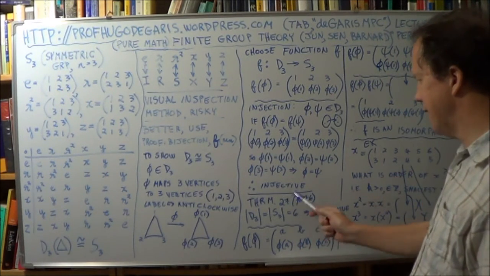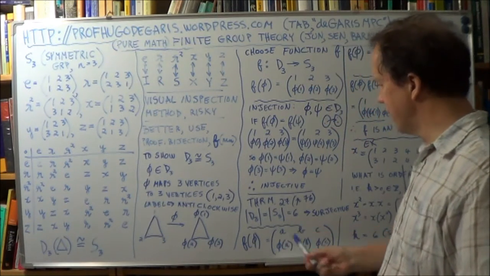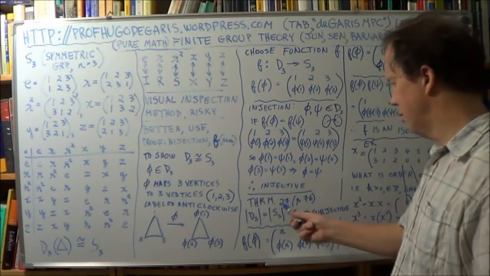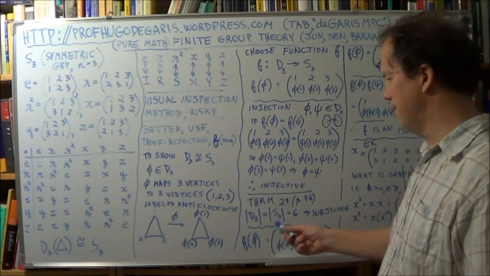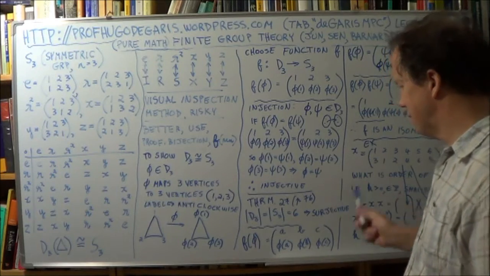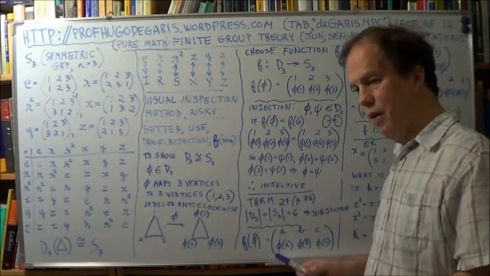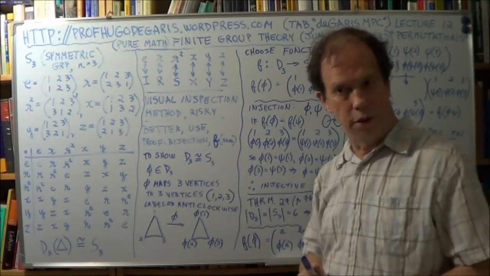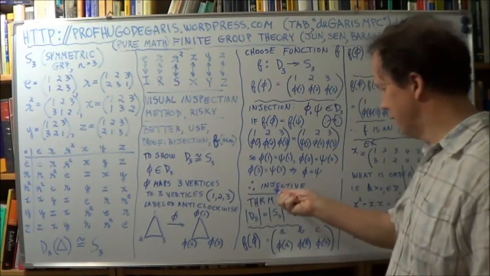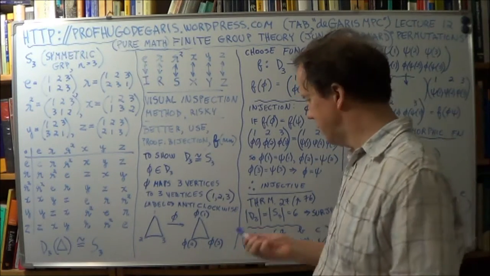All right. Now theorem 27 says if the size of your two sets you're mapping between are of equal size and you've proved that mapping is injective, therefore it's surjective. And theorem 27 also says if the sizes of these two sets are the same and your mapping between them is surjective, therefore it's injective. So in other words, if the sizes are the same and you have one of these, either injective or surjective, then you have both. And if you have both, by definition, it means that your mapping is, what's the word? Bijective. You know, bi, two, has these two conditions. It's both injective and surjective. It's bijective. All right? Okay, now we've proved that this F is bijective.